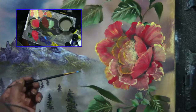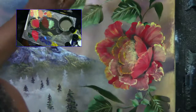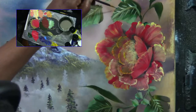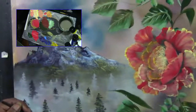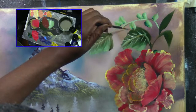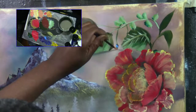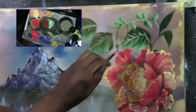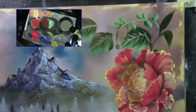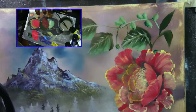Okay. Let's do it here. Yeah, let's do it here. It comes behind this. Can you guys see what I'm doing? Let me angle it just a little bit. Here and up here. That's perfect. Okay, let's go from behind this leaf. Okay. And it's gonna come around like that. Come around and we'll pop a bud right there. If I can get it there. Like that. It's not gonna do it. It needs white. Hold on. That would have been perfect, but the paint is too thick and it needs white. It's too dark too. It needs a contrast and there's no contrast because I have no white. There.